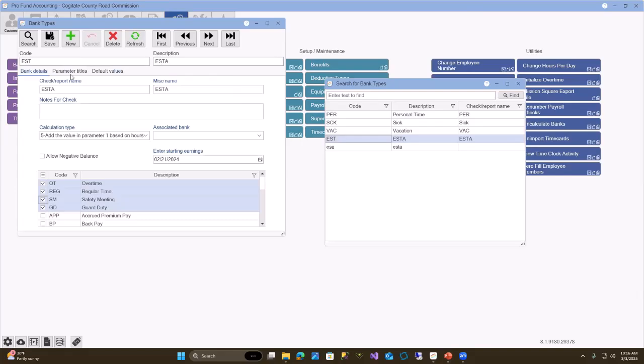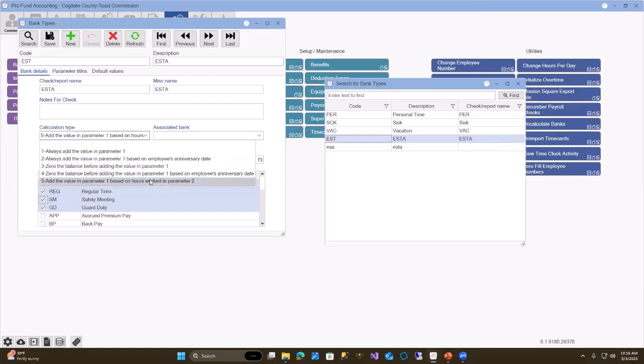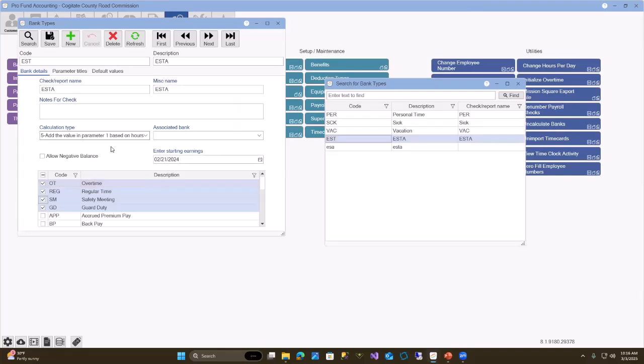I call it the ESTA description, and then you're going to want to go to Calc Type 5, which is add in the value on parameter 1 based on hours. You can enter in this earnings start date, so obviously since it started on 2/21 of 2024, you can check the pay codes that you want that will accrue.